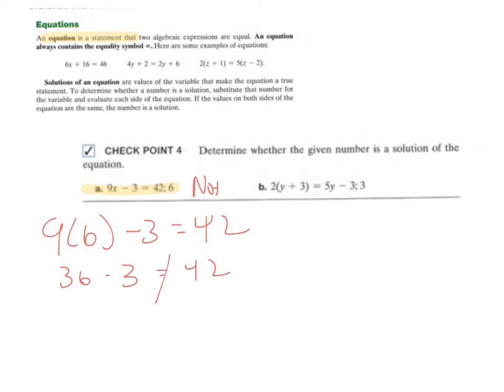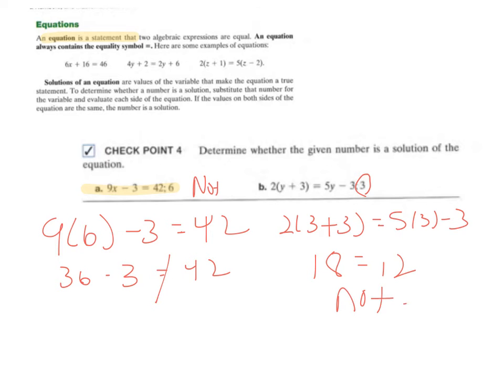So let's check this next one. If I have 3 as my y value, I'm going to substitute 3 in where y is, everywhere I see a y. And I'm going to solve. In this case, this is 6, this is 18, and this is 15 minus 3. 15 minus 3 is 12, and this also is not equal. So this is not a solution.